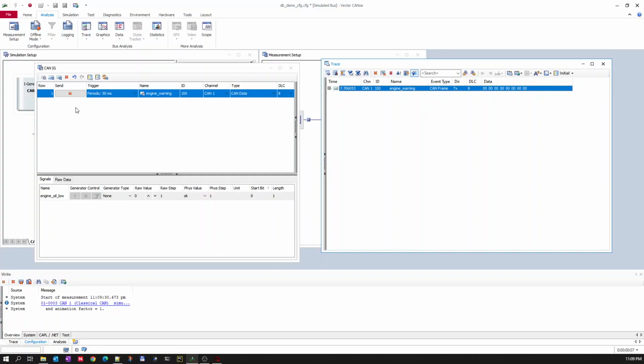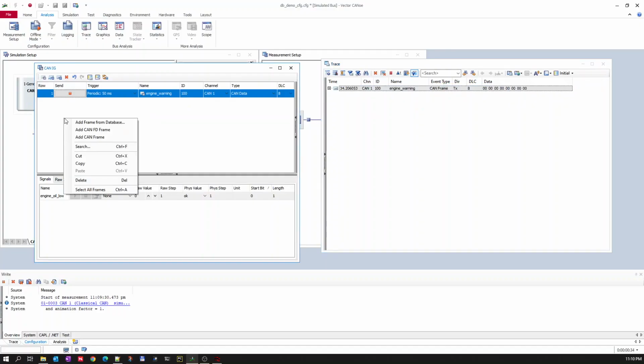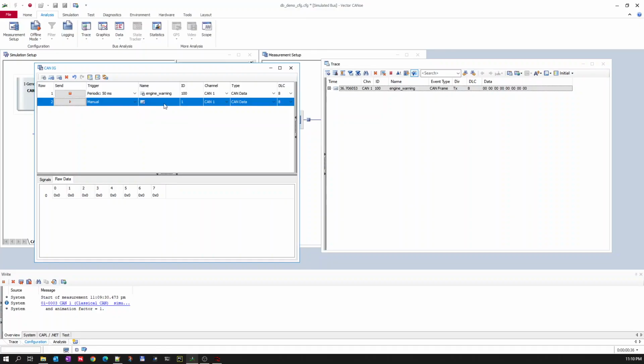Okay, so if the ID is described in a CAN database, then only all this info will be displayed here. Like in the column name, you are seeing engine warning because we created this message in the database, and then this database is attached in this network and also mapped that particular message to this CAN ID. Let's see a message. We will try to transmit a message which is not part of a database, and we'll see the difference between the message which is described in database and the message which is not described in database.